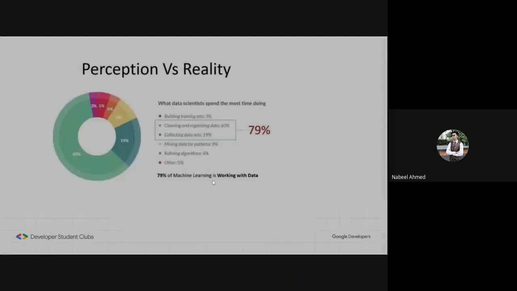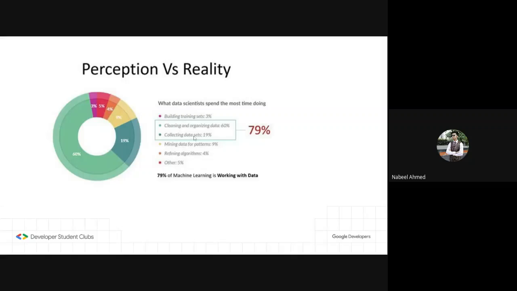Let's see first why it is important to prepare the data. You can see this is a pie chart which shows that 79% of time is spent on cleaning, organizing and collecting of data sets. Be it in any field, whether financial or business, whenever you have to collect data, you will have to prepare it. You will have many instances where people would have left null values. They don't fill those fields. So as a data scientist, it's your responsibility to cater to those values and eliminate those values from your data set and make it clean, so that when you pre-process it and model it, you will have a fine model which can do predictions.